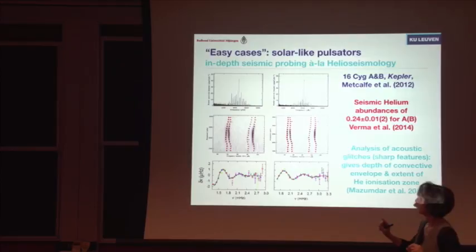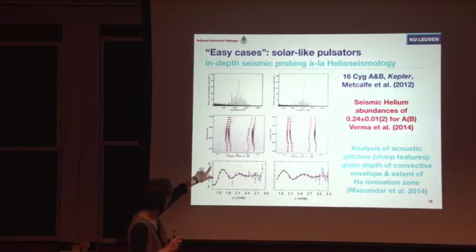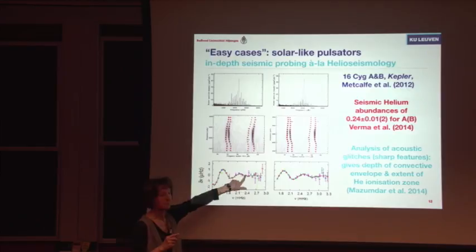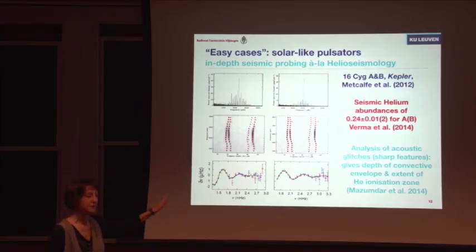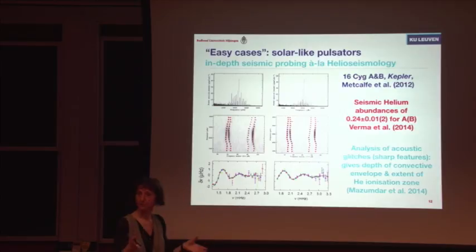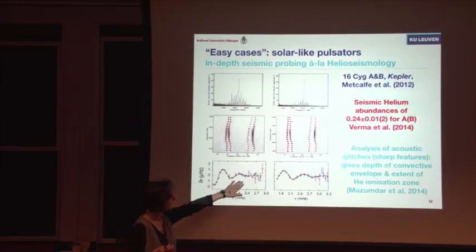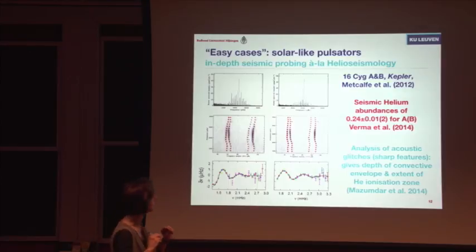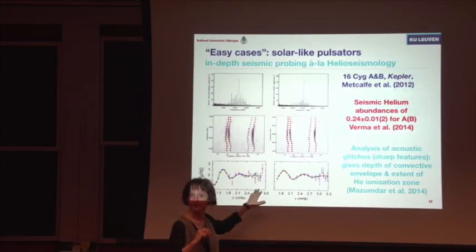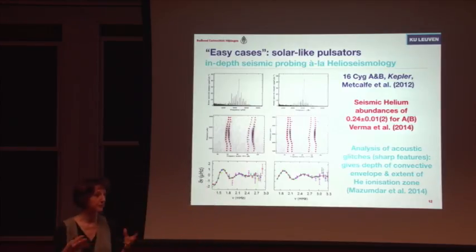Okay, so I was explaining about these deviations that you see here, and these are periodic deviations that you expect from the pattern, and that's connected with the fact that for these stars we have helium settling in the outer convection zone. We know that also for the sun. So from fitting these deviations and playing with the helium content, we can derive in a non-spectroscopic way how much helium is in that convective zone. This is also a new aspect of stars that we don't have because these stars are cool and they don't have helium lines in their spectrum.